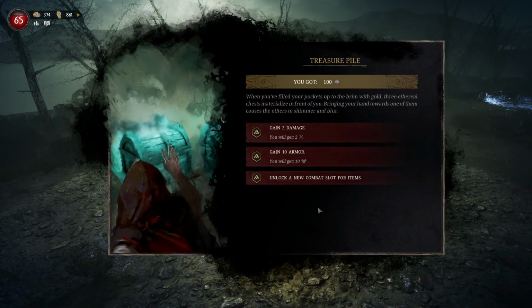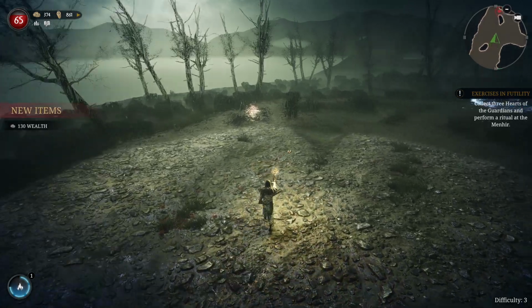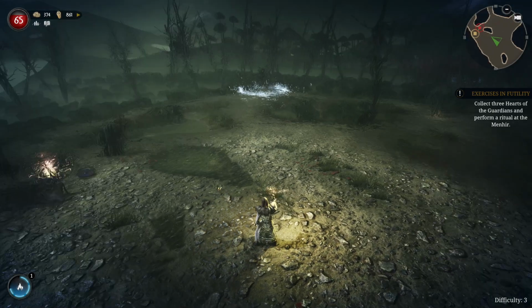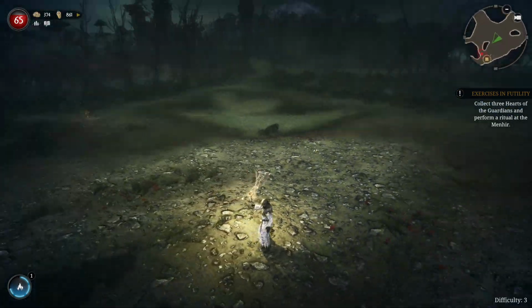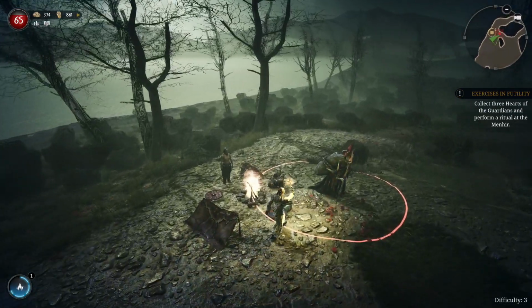Okay. Gain 2 damage, gain 10 army, unlock a new combat slot for... I'm just gonna go straight with the damage. That race is on, so we gotta take it. Oh, and I am going to put you on the bar. Try and get that going. So we still have something here, and a fight here, the training grounds. First we gotta fight.